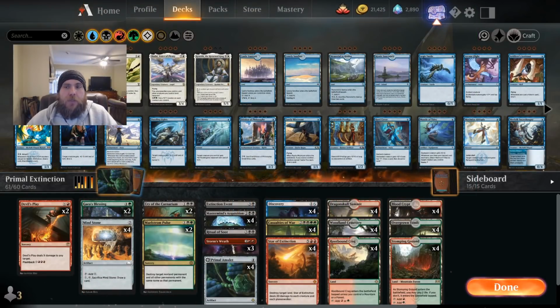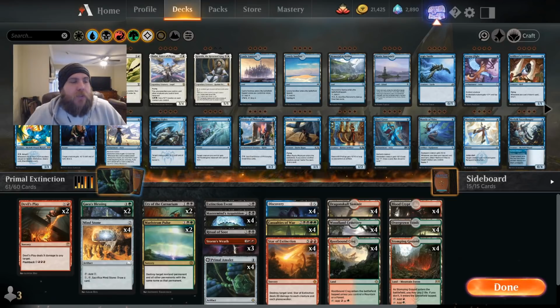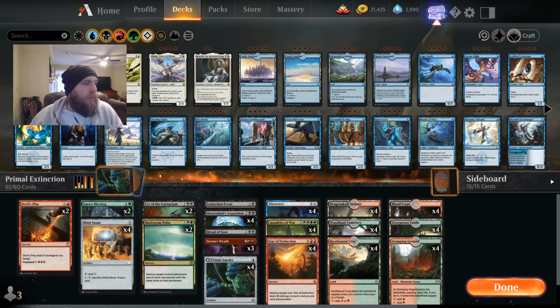We are playing some more Historic on Magic Arena, and today we are going to explore one of my favorite cards from Old Standard in the form of Primal Amulet.